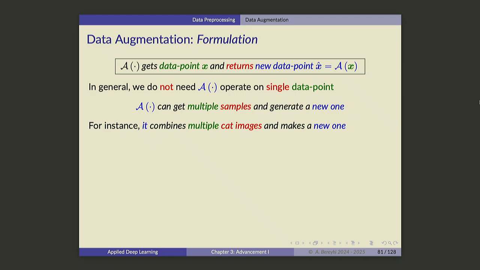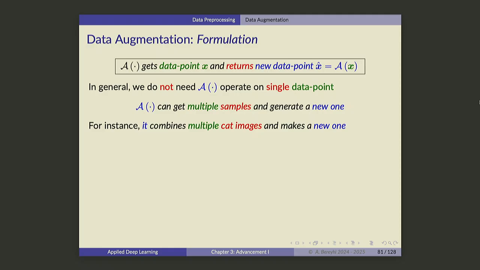Okay, so now if I want to write it down a bit formally so that you get the feeling, and we can somehow gradually introduce the idea of data distribution, well, I can call this particular A the transform that I am looking for. And what this A does, it's going to get a data sample X, and it's going to return one new sample, which is not inside the data set. Now, I told you the transform gets a CAT image, gives me a CAT image, right? But it doesn't really need to get one single CAT image, right? It can get multiple CAT images and give me still a CAT image, right?